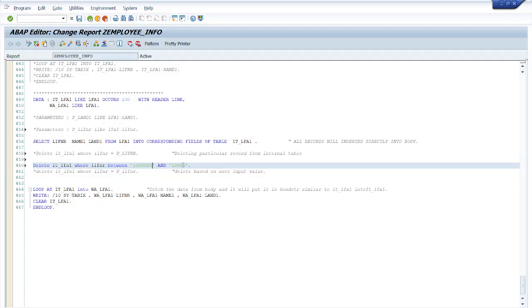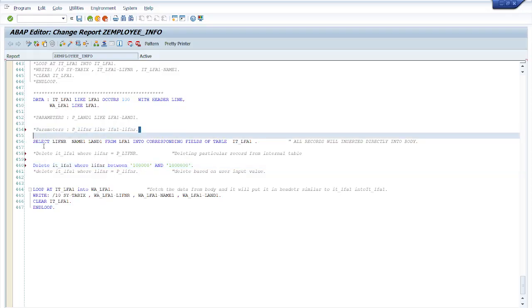We will delete all the records from 1 lakh to 10 lakh. So we have not defined any parameters or user input value. We are deleting manually from our side, deleting the internal table data where the vendor number lies between 1 lakh to 10 lakh.